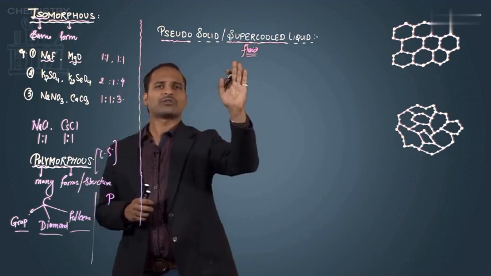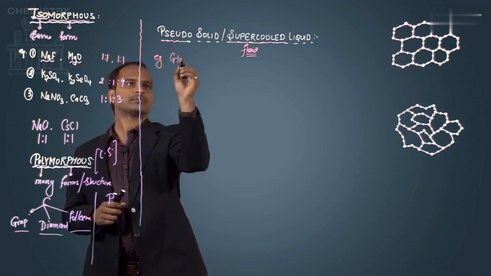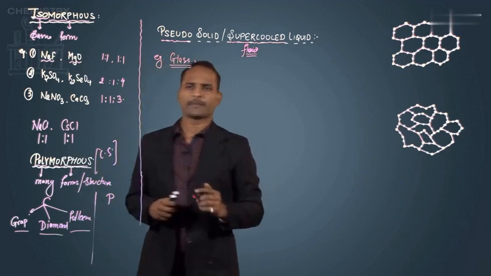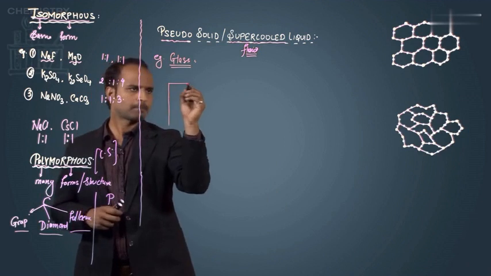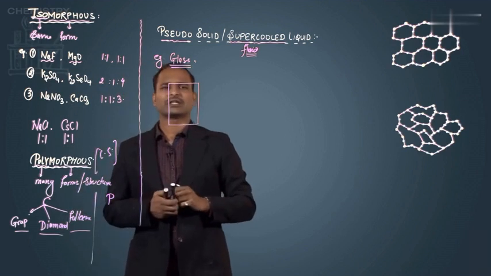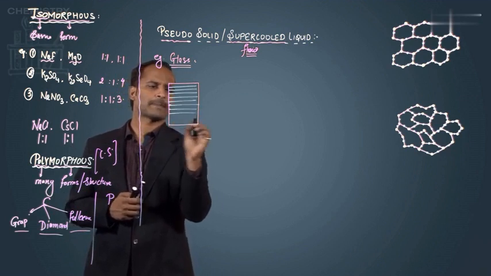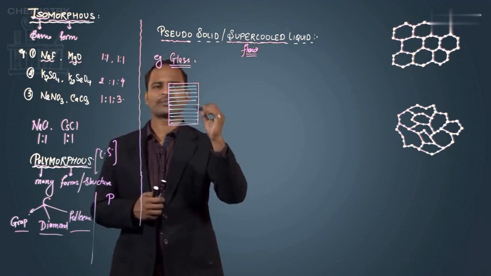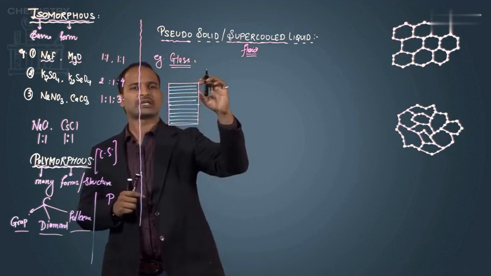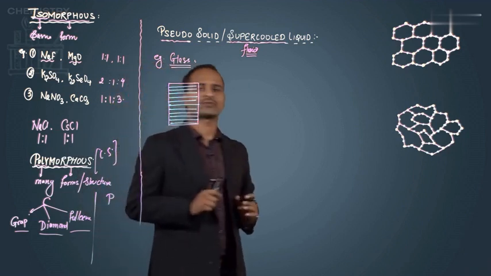Let's see the example for the amorphous solid or the supercool liquid. The example is glass. Glass is an example of a supercool liquid which shows the fluidity property. Suppose I have a window pane. This window pane is fitted with a glass. This is the glass with which it is fitted. Now in the beginning, when the glass was fitted in a pane, the thickness of the glass was the same throughout. That means the thickness of the glass was uniform. The thickness at the top or at the bottom or at the middle part was the same. That is when the glass was fitted in this.